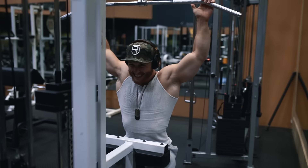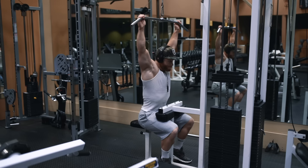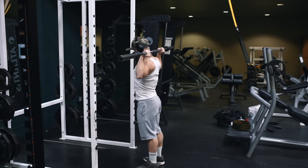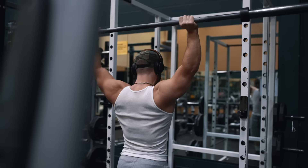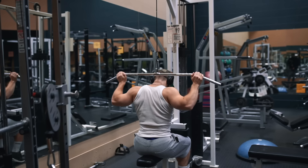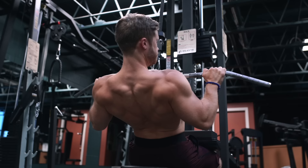Number two on my list is the behind the neck pull-down and the behind the neck press. I don't think everyone who does this exercise is going to end up in the hospital — I know plenty of trainees who have the mobility to do this movement just fine. However, for the behind the neck lat pull-down, there's at least one study showing it to have lower lat activation compared to simply pulling to the front. And for the behind the neck press, just because you can force the shoulder to perform pure abduction doesn't mean there's any advantage in doing so — a traditional OHP combined with a lateral raise would be more effective. They lead to less overloading, are awkward to perform for most lifters, impose greater injury risk, and most importantly don't seem to offer any noticeable benefit from a hypertrophy perspective. Unless you definitely have the shoulder mobility to do these safely and find your delts or lats responding well to them, it's much smarter to go with pull-downs and presses brought to the front.